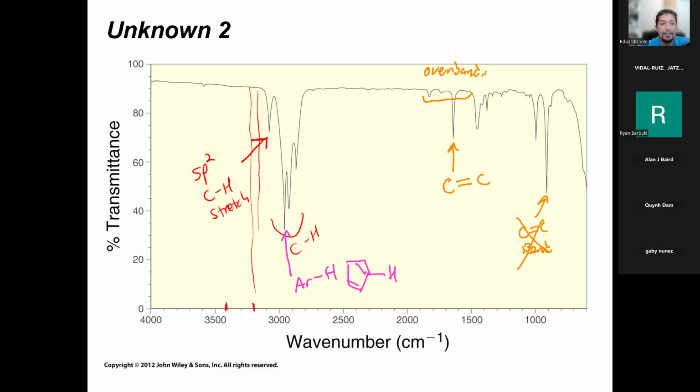And there's nothing else, right? That's another clue. There is no carbonyl at 1700. There's nothing here at 1700, no really strong sharp peak. There is no alcohol at 3400, 3500. There are no amines because that would look a lot more, not too sharp, a little more blunt, I should say.